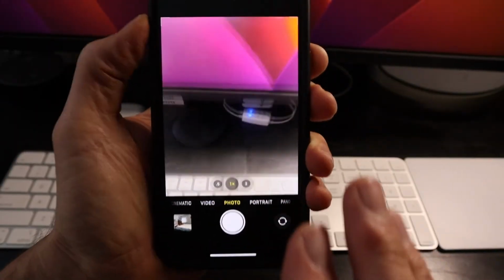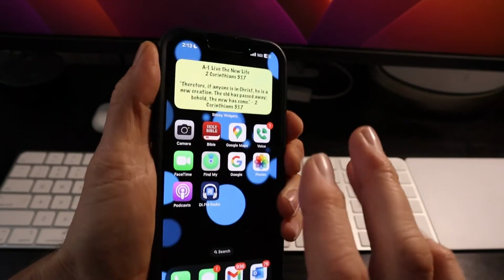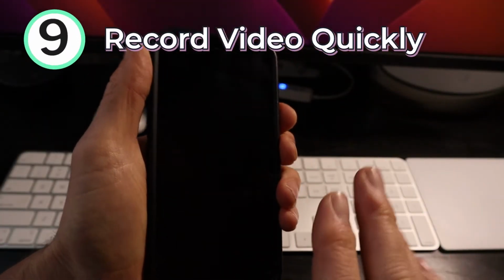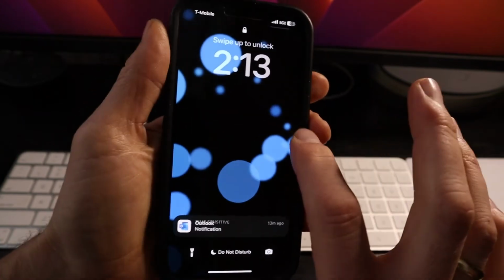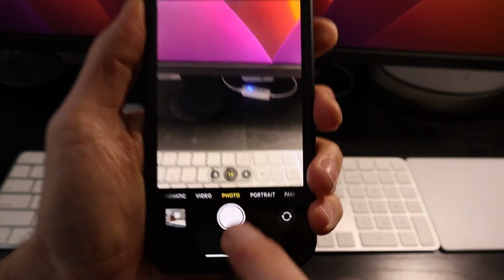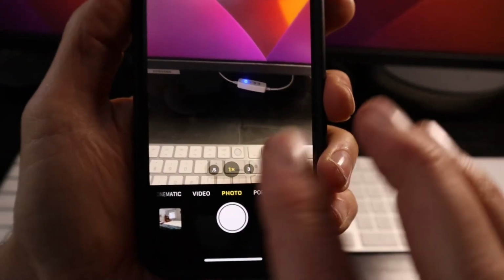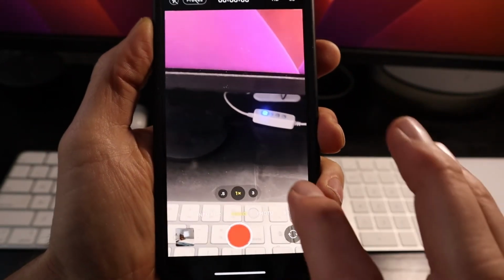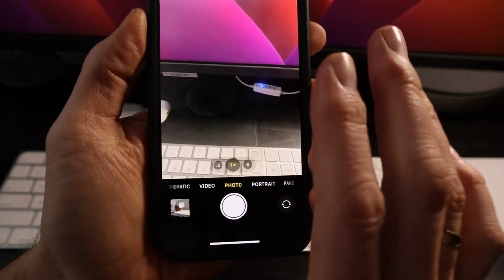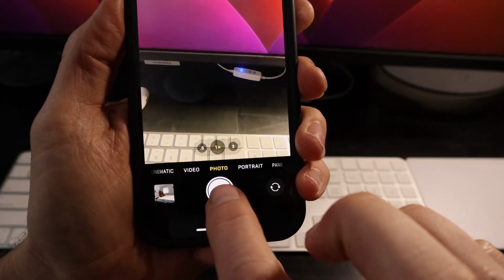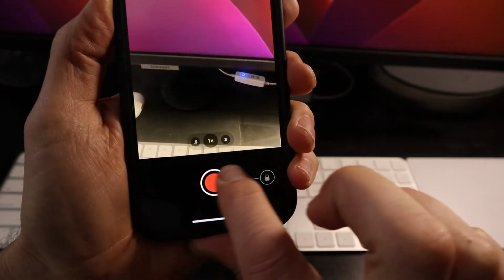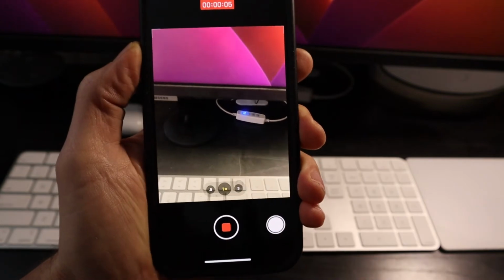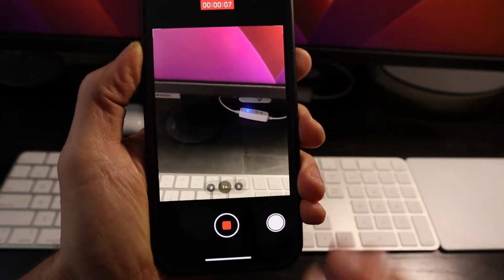And the fact that we're in the camera app, this is one that can be really frustrating if you're somewhere and you quickly want to capture a video, because when you open up your iPhone and swipe left, you get the photo by default. Let's say you want to take a quick video, and instead of tapping over here on video, you can quickly open your camera app, and then all you do is press on the circle and swipe to the right, and you've started a video. One less step, quicker than trying to open up the video app.